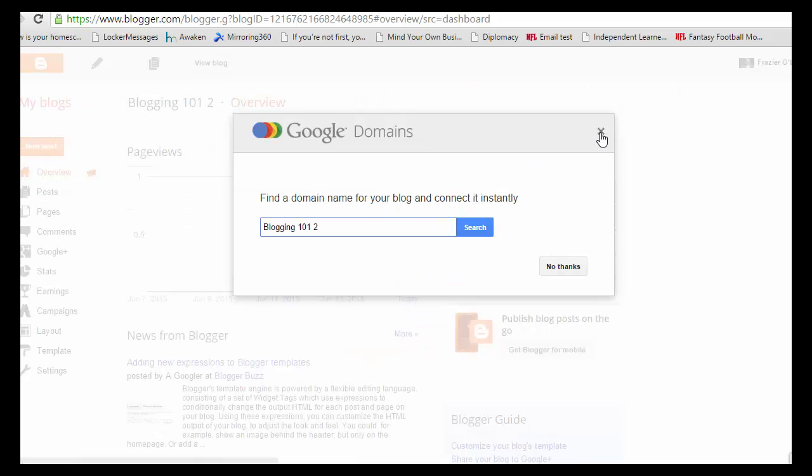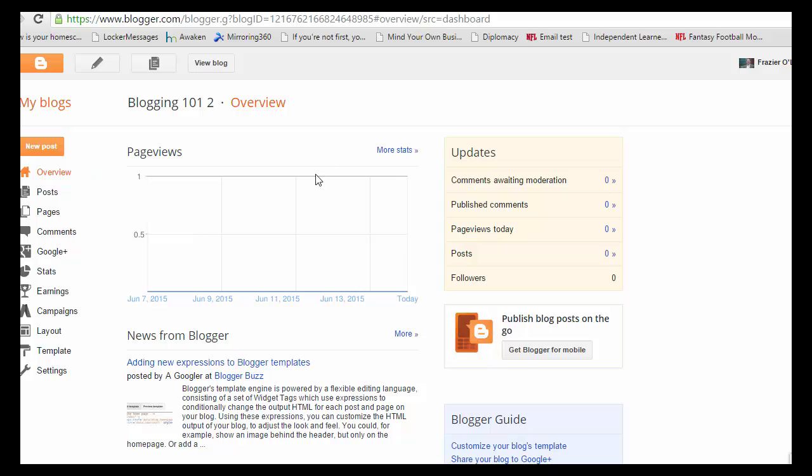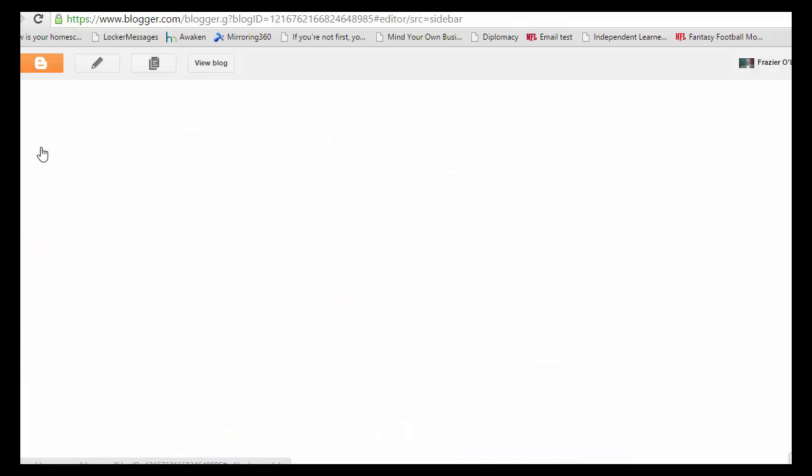Don't worry about the Google domains now. We're going to do no thanks, move past that. You can see a bunch of statistics, and there are two ways that you can create a new post. You can either create a new post from here, clicking New Post, or you can go to the page itself, which we'll do here in a second, and click on Post from the page.